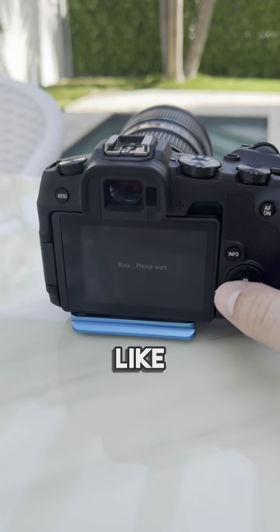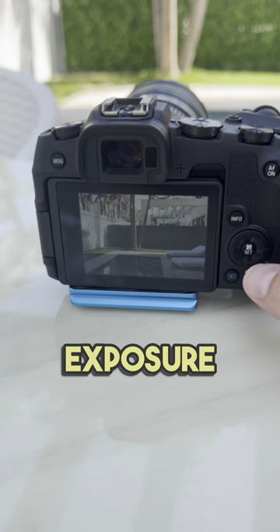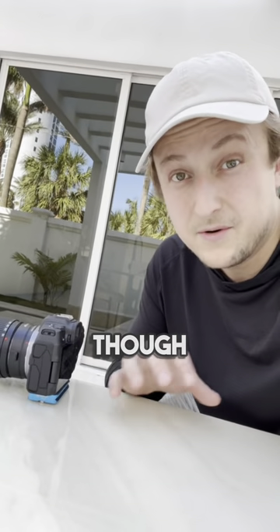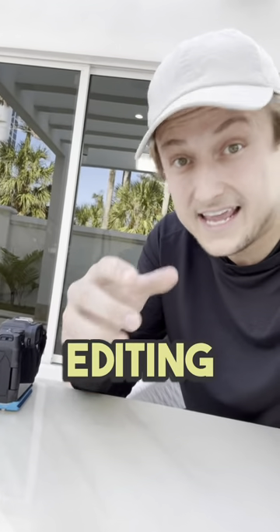When I press the shutter it's going to take three photos. I'll show you what those look like — an overexposed photo, an underexposed photo, and a middle exposure — and then we blend those together in Photoshop. The really important thing about real estate photography though is not just the camera settings; the most important thing is the actual editing, how you blend them together.